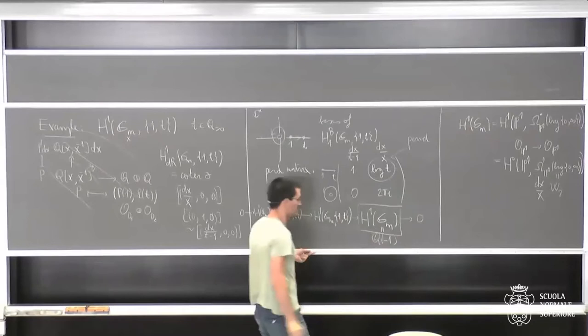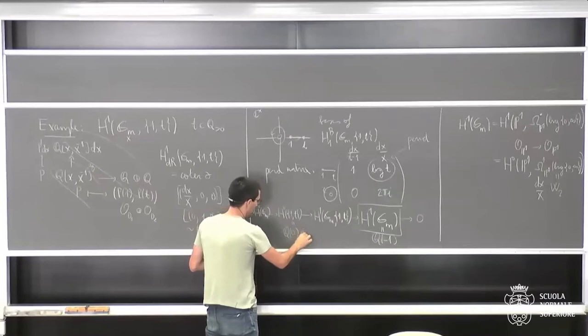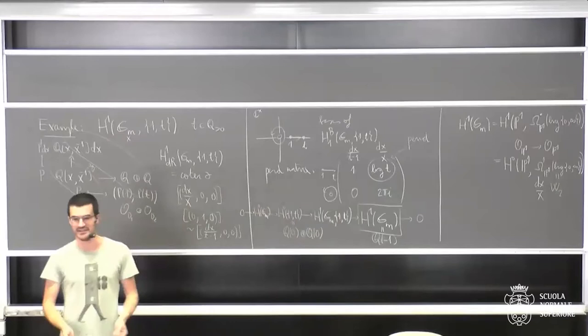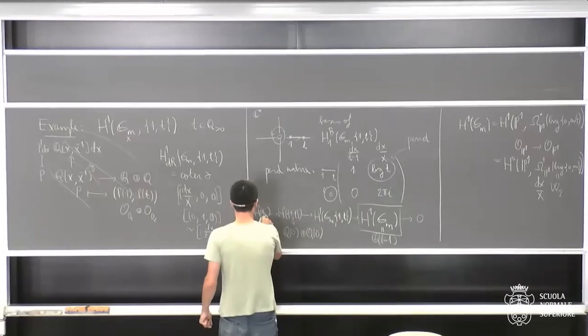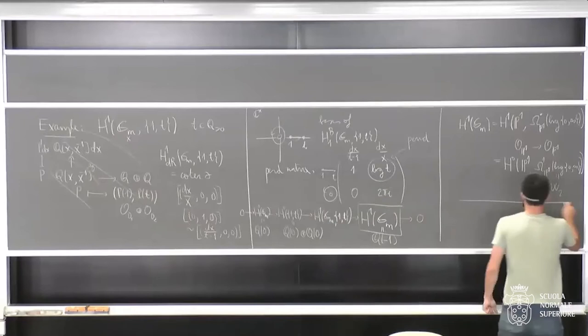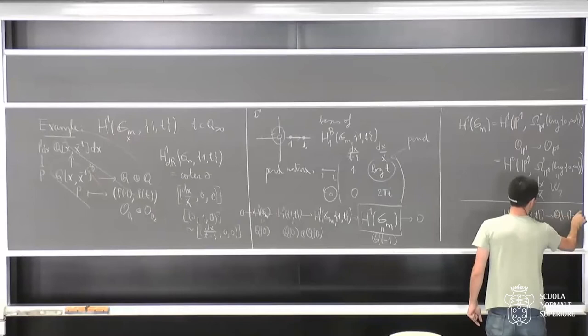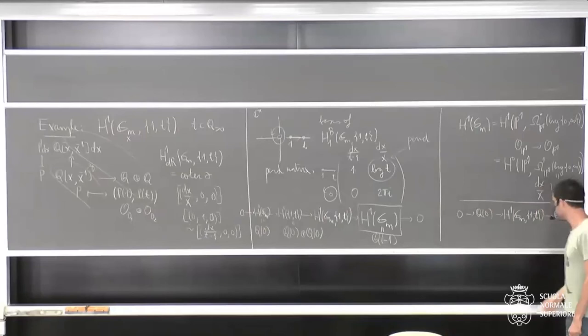Okay. And here for H0 of the points, you get two copies of what you call Q(0), meaning it's one dimensional, the Hodge type is (0,0), the periods are rational numbers. And same here. And this map is evaluating functions, so this is just the diagonal map. Okay, so all in all, what you get is that this thing we are writing here is an extension of Q(-1) by Q(0). Yeah, so here the period is 2 pi i, here the periods are rational numbers, and this is the thing you see on the diagonal.